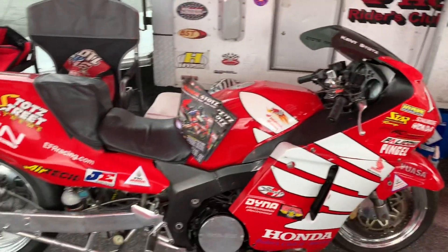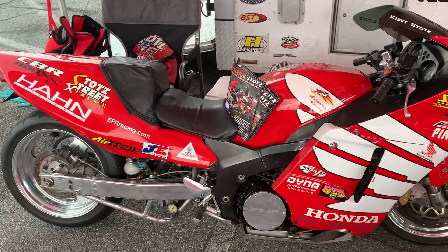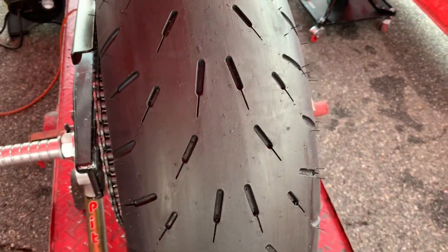This is going to be a nice trip back to memory lane. This is where it all started. This is bringing back such great memories to see this bike. First thing I want to talk about is I advertise Frankie's bike as a street bike. The reason I do is the class is pro street, street tires. But I've had a few people online say that's not a bona fide street bike.